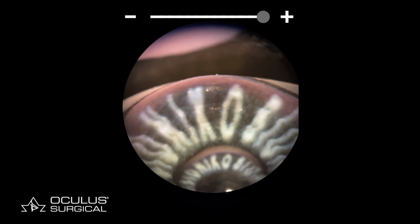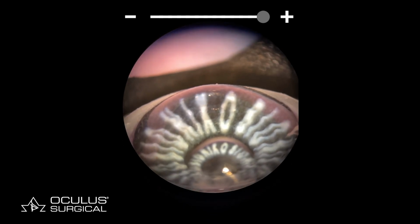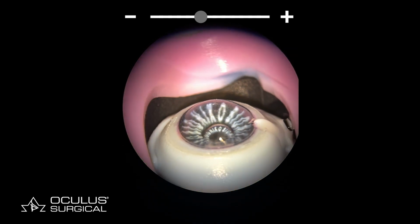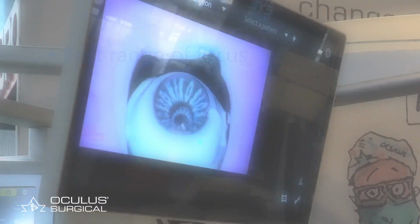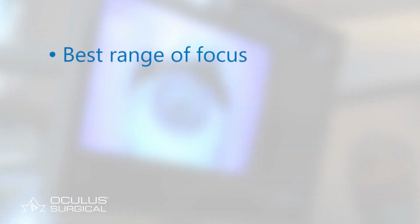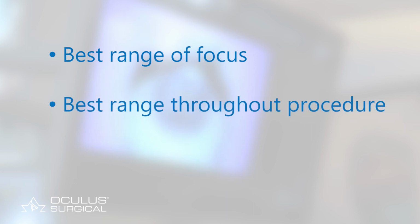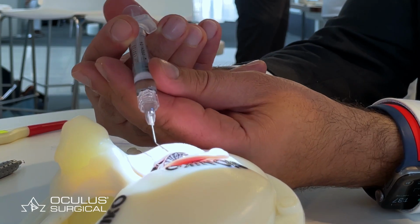Once we're all the way zoomed in, the next step is to focus in on the nasal iris, establish the best focus in this zoomed in position. Once we've done that, we can zoom all the way back out before we start our MIGS procedure and before we bring the gonio prism down onto the surface of the eye. This gives the surgeon the best range of focus throughout the procedure, and also the best stereo throughout the procedure as well. So next, visualize the anterior chamber angle.